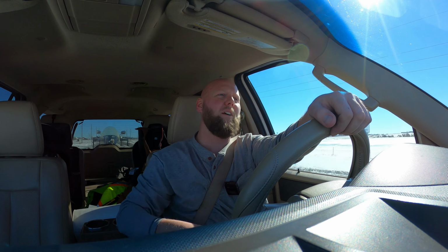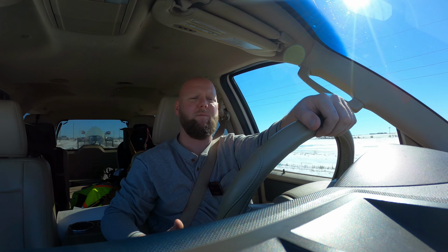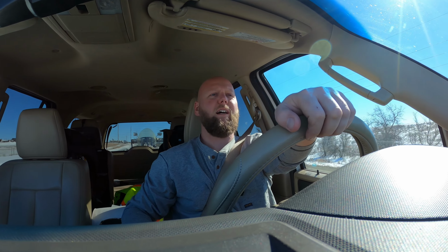So I've been watching Facebook Marketplace, I've been looking at things. My uncle actually suggested part of that was getting a rental, because I don't know how fast the speed limit is, 65, okay, we're good. To get a rental, and I was like, you know what, that's a good idea. So I looked into the rental option, and it is insanely expensive during the rally, which is a subjective statement. But for me, for the price of what I just spent on this bike, it would be the same amount as it would take to rent a bike for a week. So I was like, well, that don't make no sense.